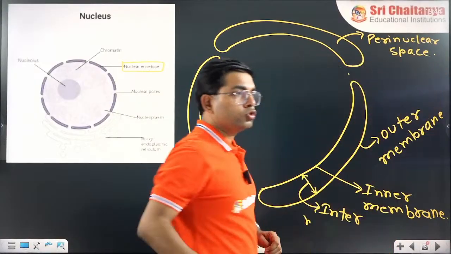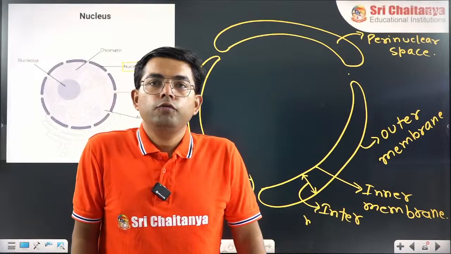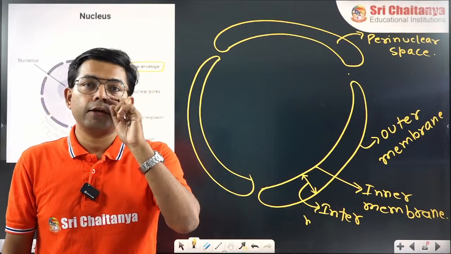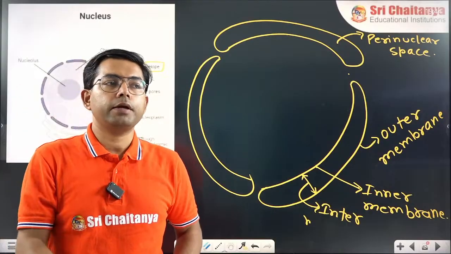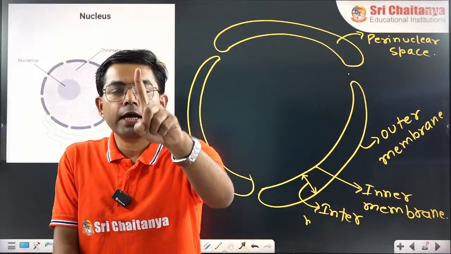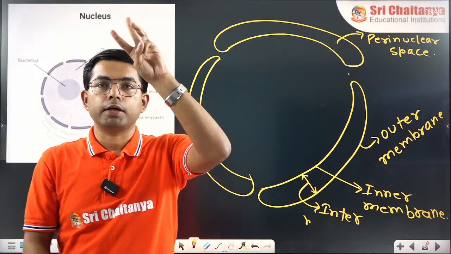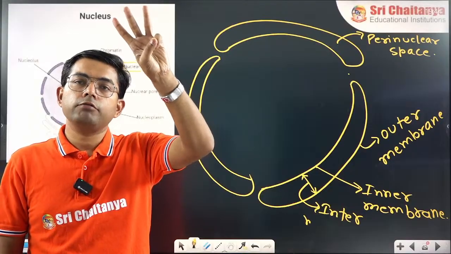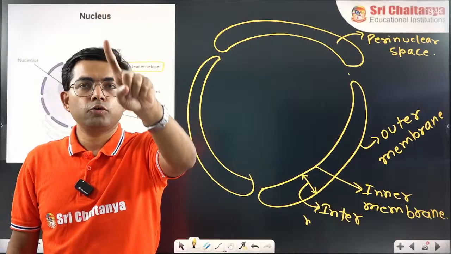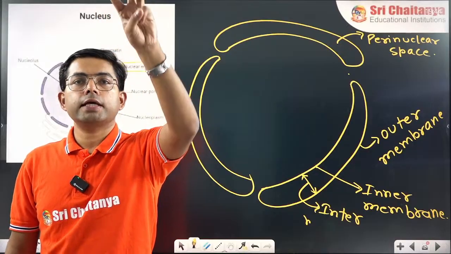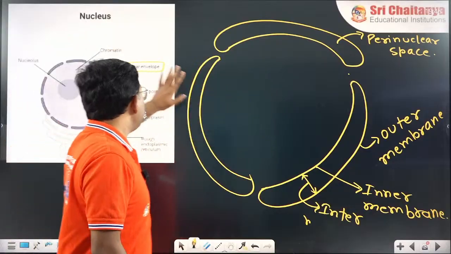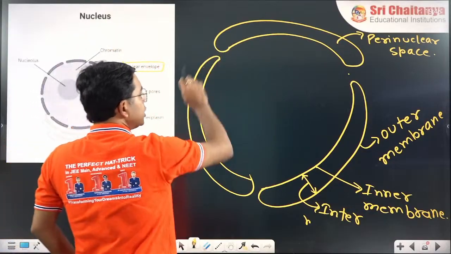Perinuclear space. Now, can you all recall, we have seen some other double membrane bound cell organelle which has outer and inner membrane. What are those? Can you tell me? Mitochondria and chloroplast. So now remember, there are 3 cell organelles which are double membrane bound. What are the 3 cell organelles? They are mitochondria, chloroplast and nucleus, right? So nuclear envelope consists of outer and inner membrane.